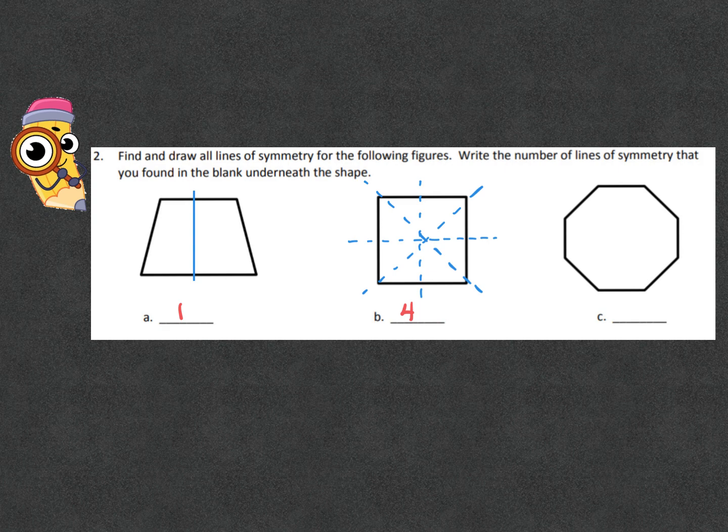Our last shape, we can see that we have an octagon. Since we know our shape is an octagon and it has 8 congruent sides, we can start by cutting the shape in half to create a mirror image of a shape that has 4 congruent sides. From there, we can see that we can do this at each diagonal of the octagon. Therefore, if we make a line of symmetry at each diagonal of the octagon, we can see that we have 1, 2, 3, 4, 5, 6, 7, 8 lines of symmetry.